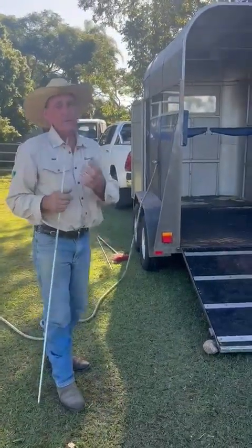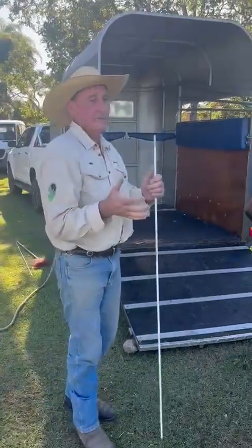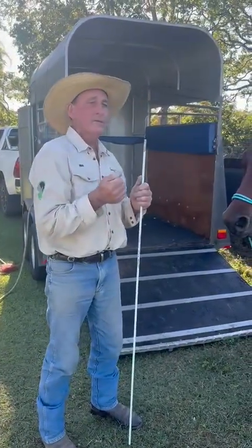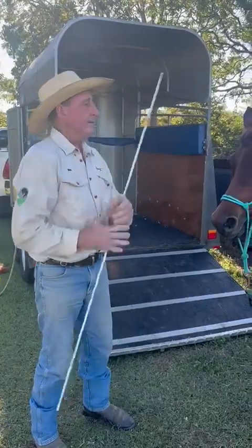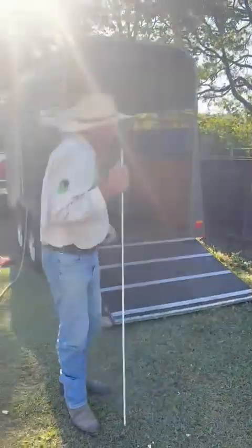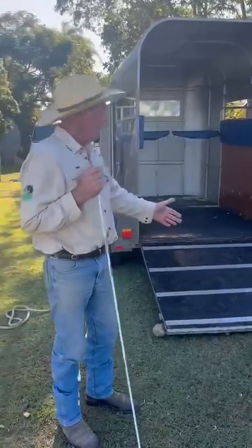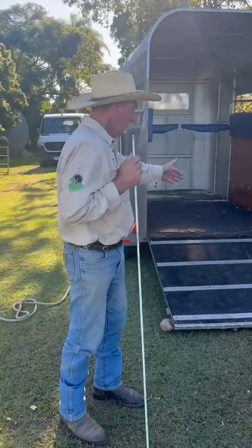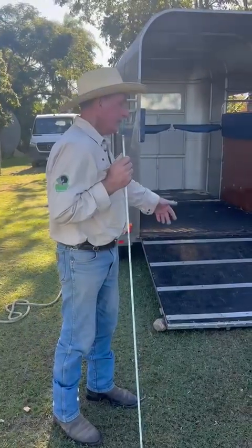So he's got that little bit of extra pressure behind him, just to not so much drag him. We didn't use it to drag him up. We actually used it to stop him, to give the stick on the hip of the brake a bit more of a voice, okay? And he responded really well. And our first try, he went up and he got 1 foot on the tailgate.